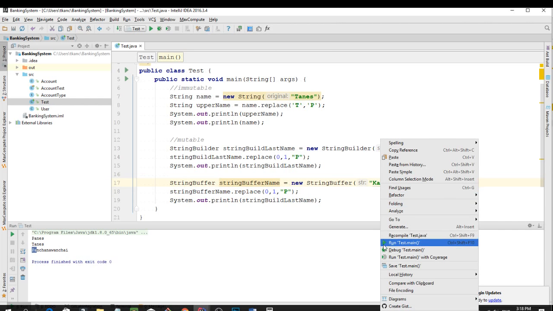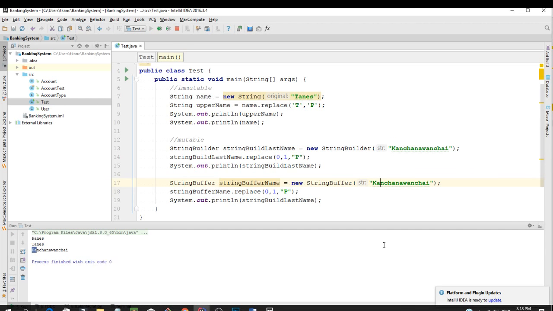So one is good for concurrency, and one is not good for concurrency. So what's concurrency?